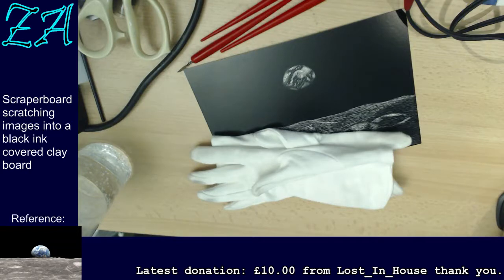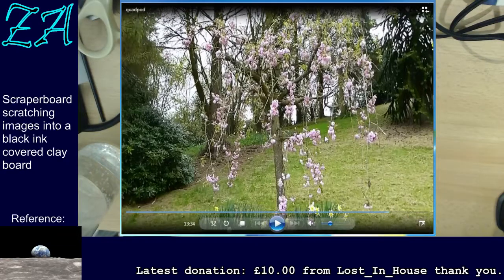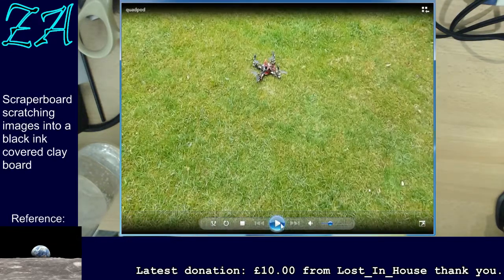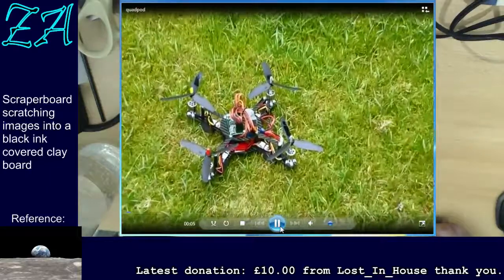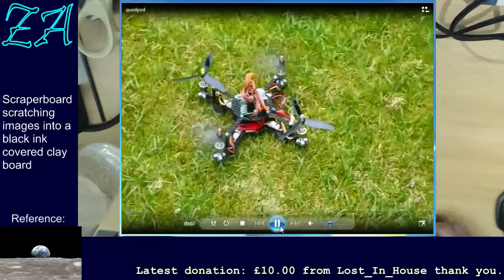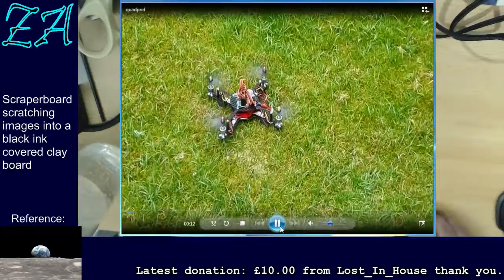Of me attempting to trim out the model helicopter we built on stream the past 3 nights. So I hope Aid is still around. I'll just play a few minutes of it, not all of it, because it's about 17 minutes long, but I'll just play a bit for Aid. And yeah, there you go. So this is the very first flight, Aid.